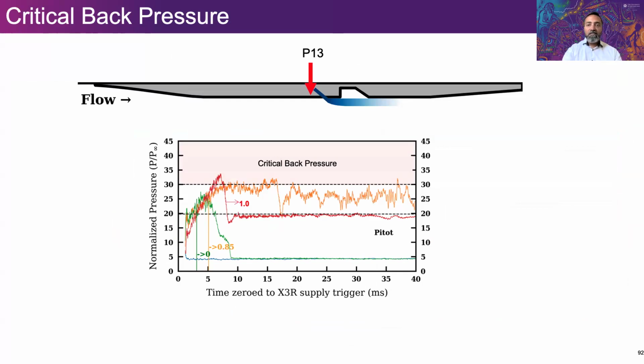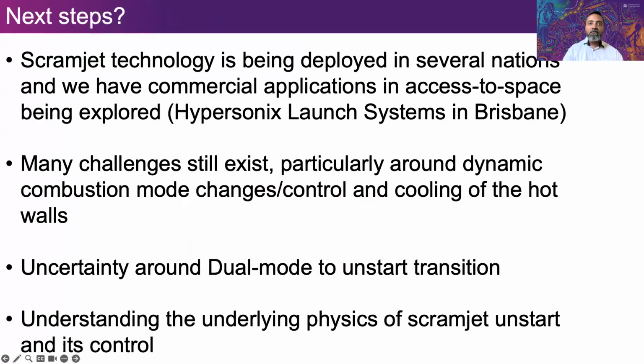So unstart, again, is an instability that propagates. It will propagate through the subsonic boundary layer. So that's where a lot of the information can be understood and potential to stop it. So we are looking into some of the data here, critical back pressure from literature and looking at when are we hitting the critical back pressure and what do we see. Again, analysis is being undertaken and there's hopefully a future opportunity with a bigger project to do that. So I'm coming to the end of my talk.